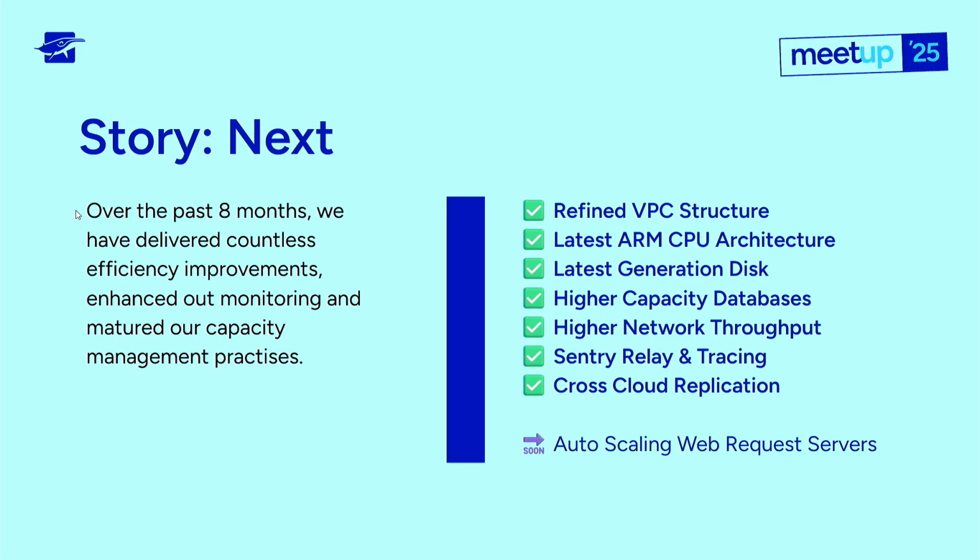All right, so next we'll have a look at what we're doing to address the next iteration of Schoolbox Cloud. So that will be the fourth iteration. We've already done most of the things we want to do for that, and there's one piece left. Some of the things we've done over the past 8 months: we've redefined our VPC structure to be more efficient. Within an AWS region, there's multiple of what they call availability zones, and each of those are geographically separate in different data centers.